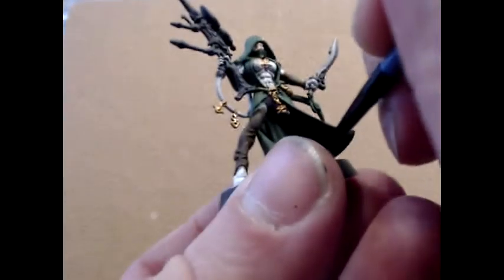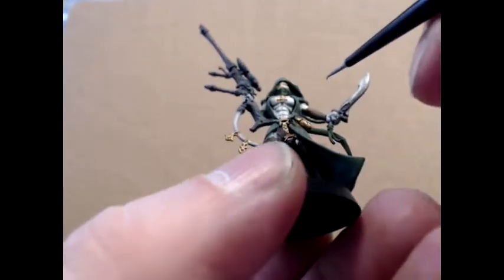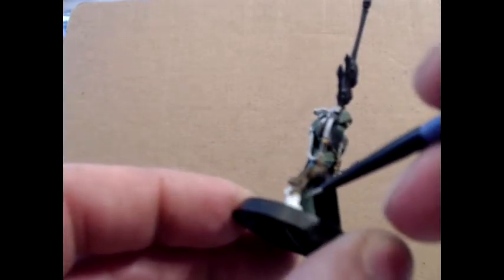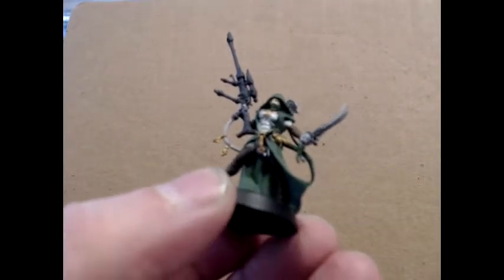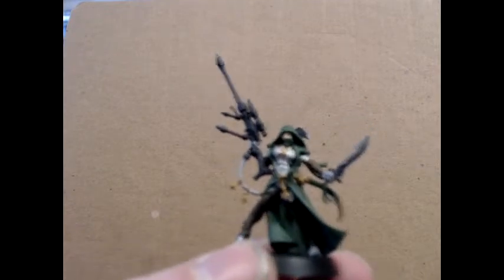Trying not to get the green nicked, but I want the breastplate covered fairly thoroughly. The real test of this, though, will be when I apply the highlight. Alright. Now I need to just let that dry, and then when it does, I can start on the lighting effects. Okay, it's time to work on the lighting effects.